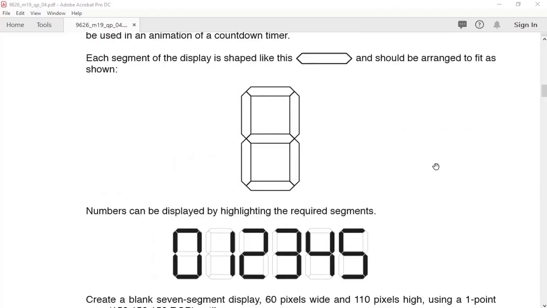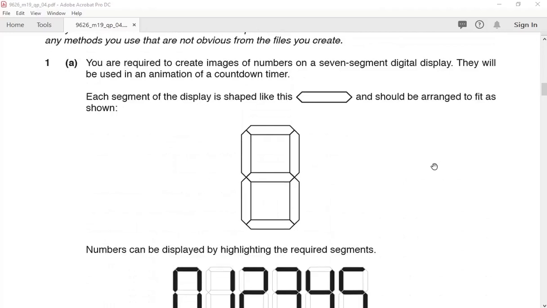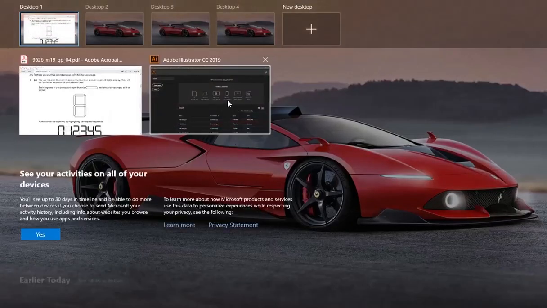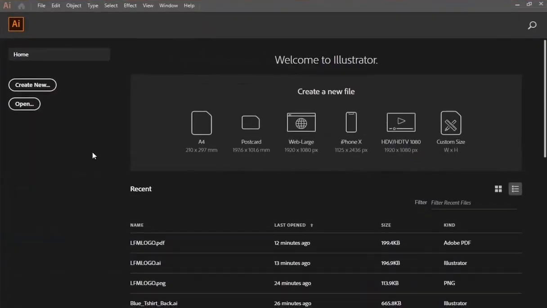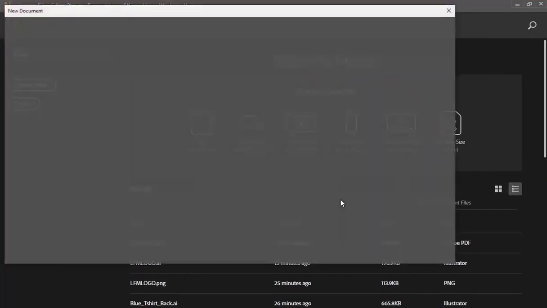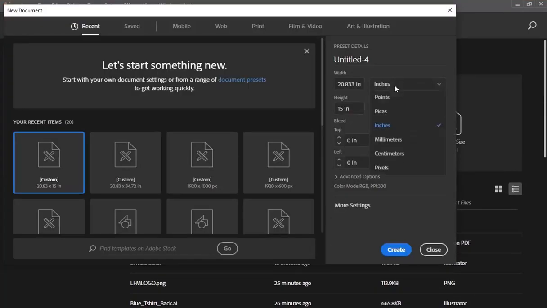So we are first going to look at how to create the 7-segment and the template, and then we create the number. So let's dive right into our vector imaging editor, and then let's create the artboard, which requires pixels of a width 60 by a height of 110.